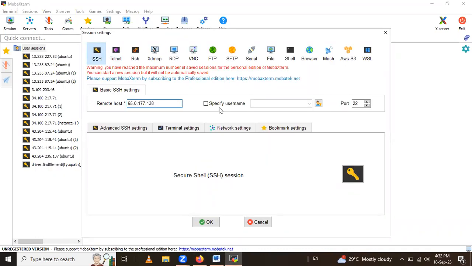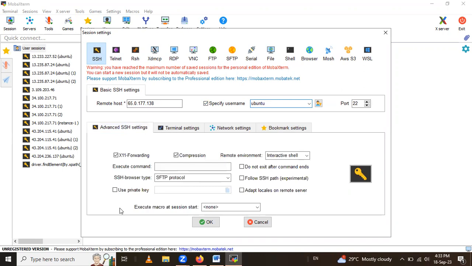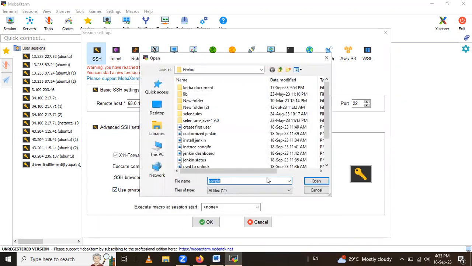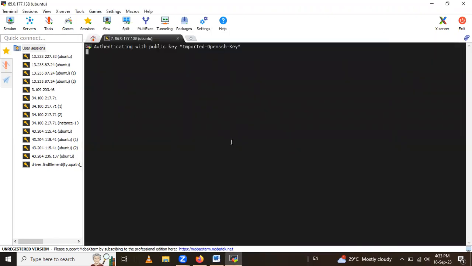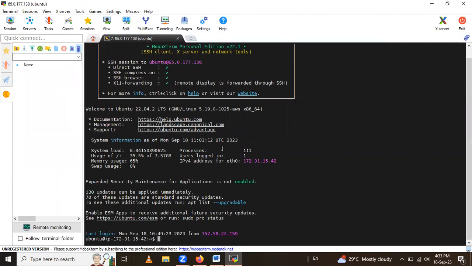Paste here, and use ubuntu as the user, and here you have to give the private key as a PEM file. Okay, so open and paste, and let me clear the screen.